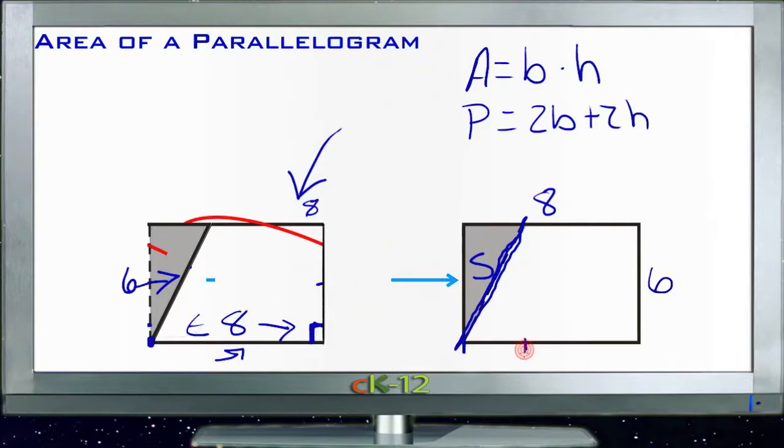You may have to find, using your Pythagorean theorem, you may have to find a triangle in your original parallelogram here, so that you can calculate one, two, three sides, and use that side as your h for your area, because you actually need to have, for this height, you actually need to have the distance from the top of the parallelogram to the bottom of the parallelogram, not just the distance up that slant, and you'll see that in the example questions.